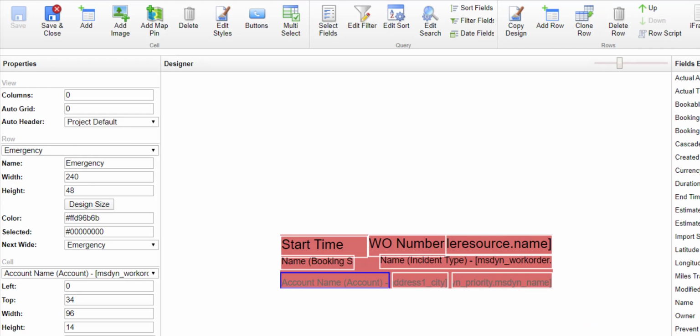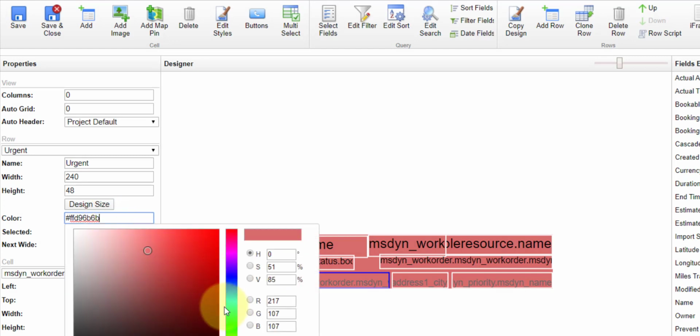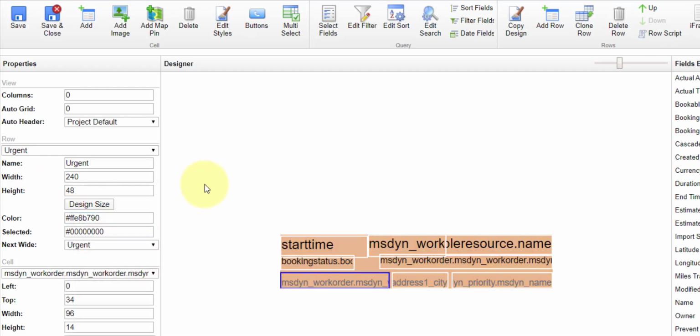Okay, so now let's create the next one, which will be for the urgent status. Again, I'm going to hit clone row, and I'm going to call this urgent. I can change the color by clicking in it. I can move this up or down if I want a little bit of that orangey type of color, or if you have that color code, you can also copy and paste that in there as well.